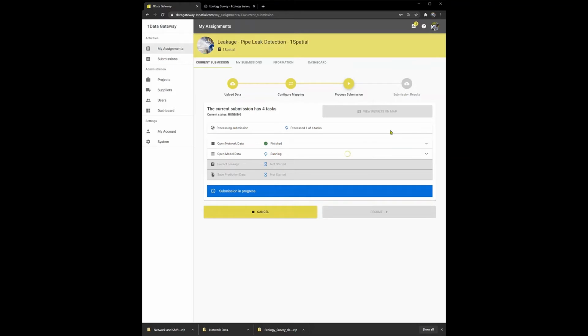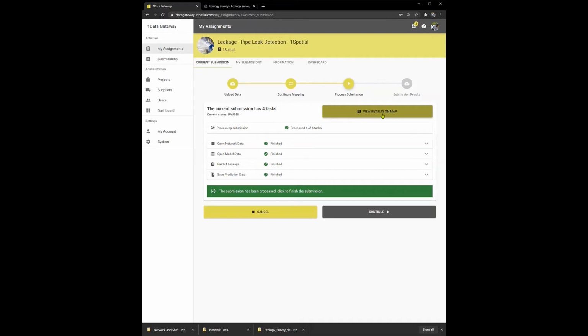The model's been trained by taking information about the assets and comparing that with historical leakage or historical failure records. So we consider the length, the age, the diameter, and also which features it interacts with. So is it under a road? Is it under a major road or a minor road? And all these different considerations can be taken in to train the model. Then once the model's trained with the historical data, here we're pushing through some new information to see what it can do, to get a prediction of the chance of leakage.